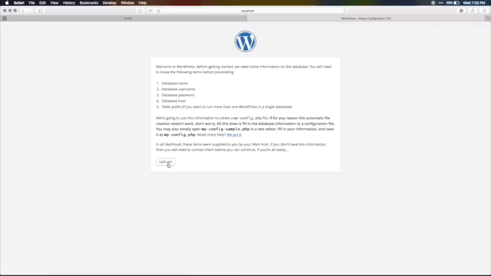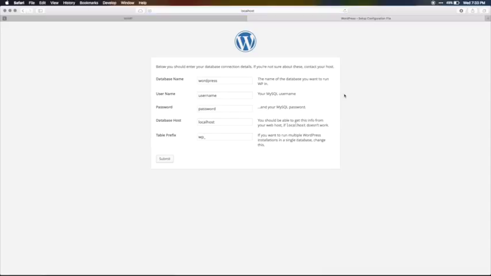Go ahead and click Let's Go. All right, and you see this right here? The database name is WordPress. We created this earlier. That's what I had you type, WordPress, and we opened that in phpMyAdmin. Go ahead and create a username. I'll create my name, Wesley, and I'll do 123456 as my password. Localhost is great, and WP is great as well. So the only two things you're filling in are your username and a password.